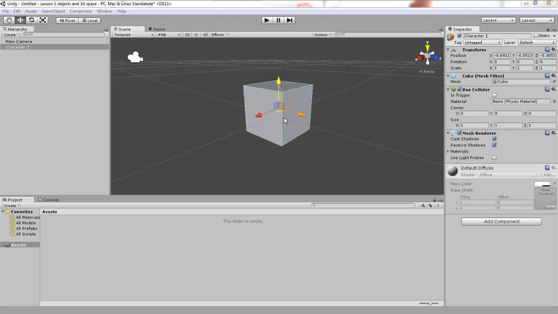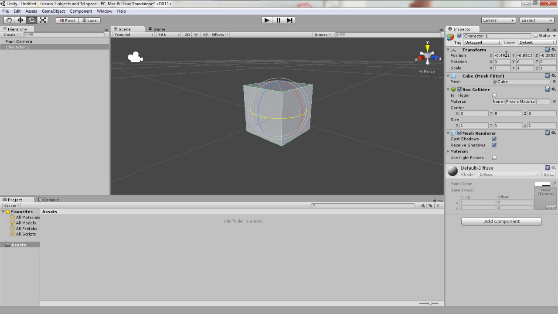To rotate objects, select the Rotate tool, which looks like two curved arrows. The hotkey for this is E, which is handily right beside W, so it's physically the same on your keyboard as it is on the screen. W, E. Notice our position in the inspector window has changed as we played with the handles from the transform tool. You can also manually type in values here.